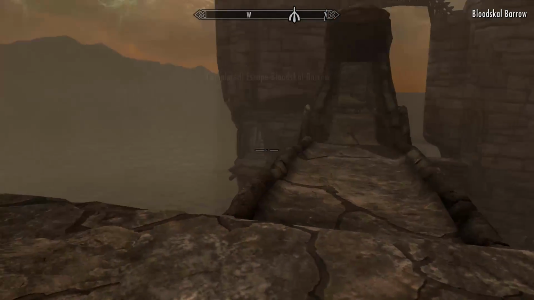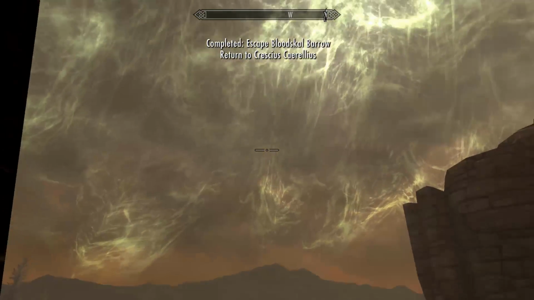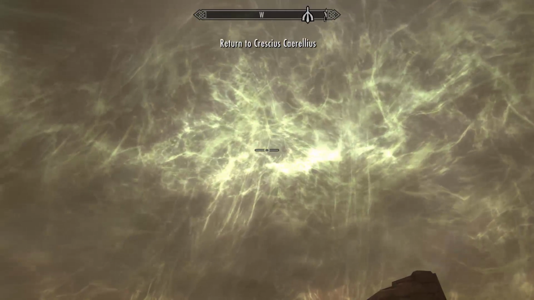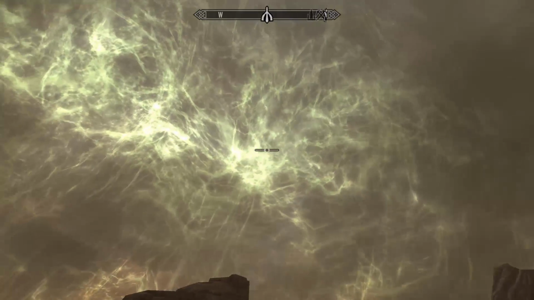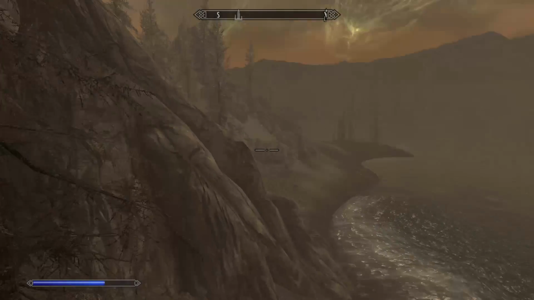Also, Bloodskull Barrow. And the sky still looks like it's Apocrypha. It's a weird glitch, and it always happens, even in my patched, modded game. It should wear itself out or disappear after a while, though. Because the sky is gonna adapt or something.